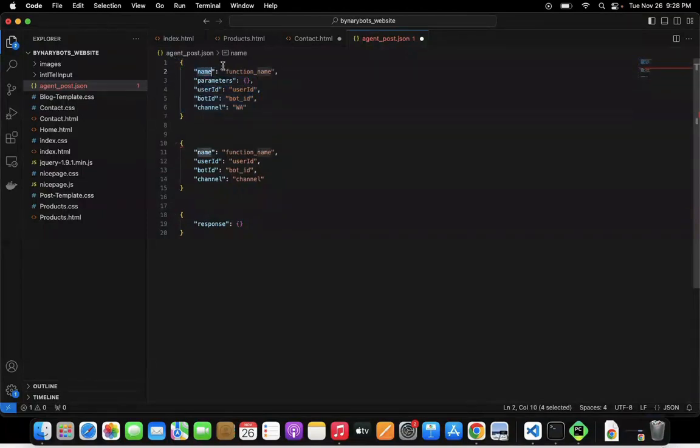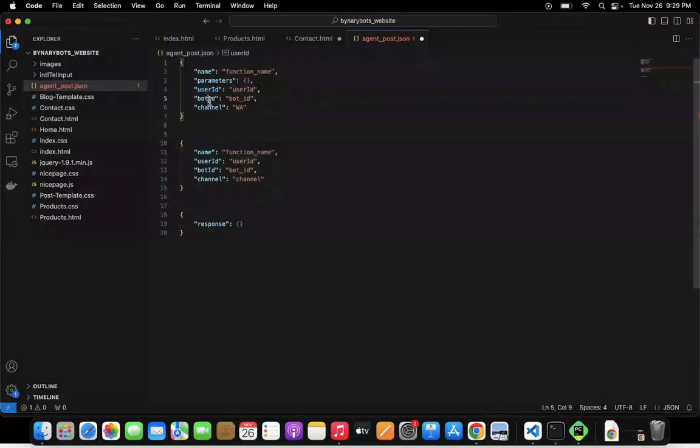So we'll have the name of the function, and the parameters key, and inside this key it's just going to be JSON format. So you can be sure to deserialize the JSON and access the parameters that are listed in here. It's just going to be a dictionary of parameters that are expected when executing this function.